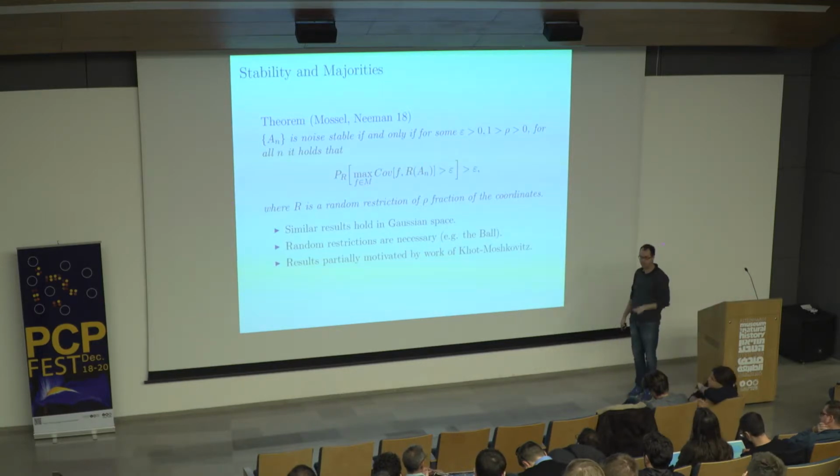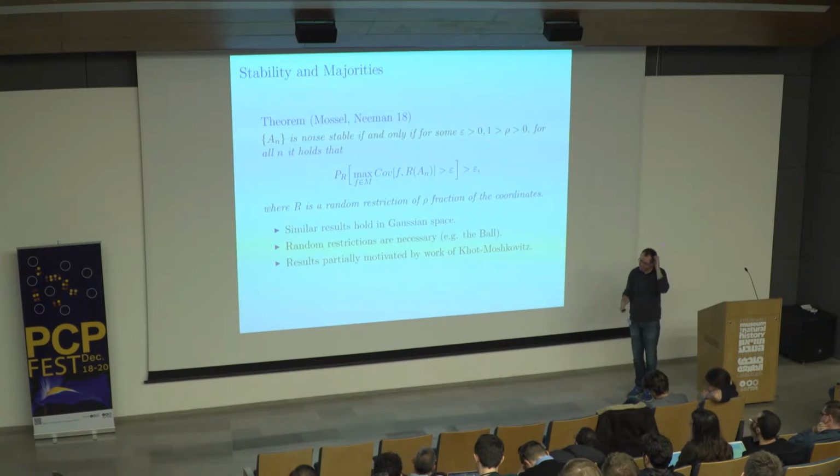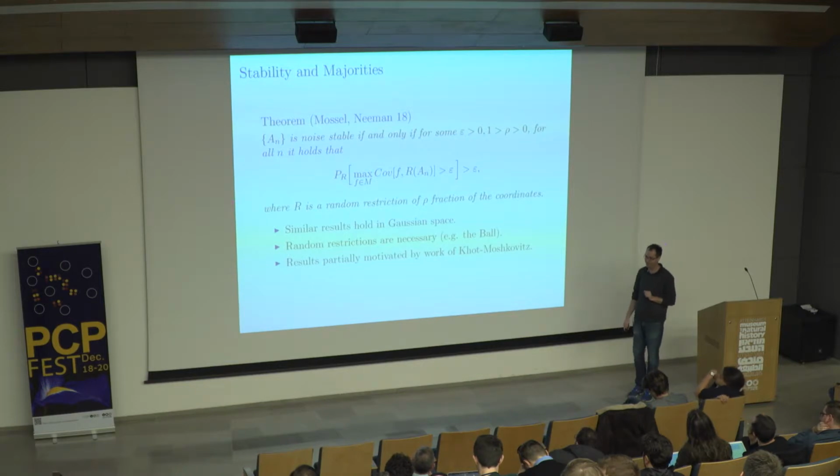This is the only characterization I know for general functions. Because maybe you want something more explicit. It does not have to do with random restrictions. Okay, so first of all, of course, there are many other characterizations of noise stability in terms of the Fourier spectrum and so on. But in terms of the interplay between majority and noise stability, that's the only result that we know.